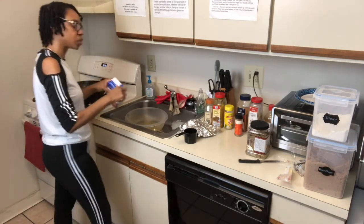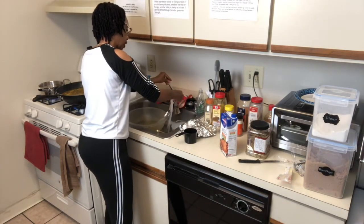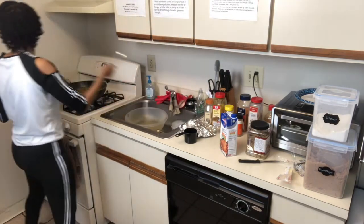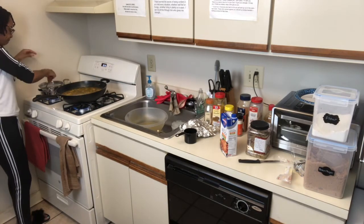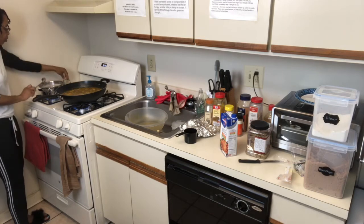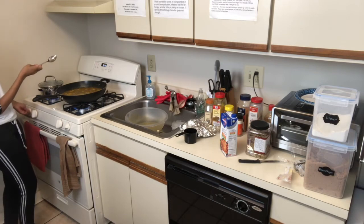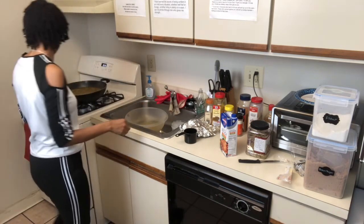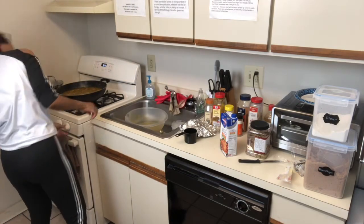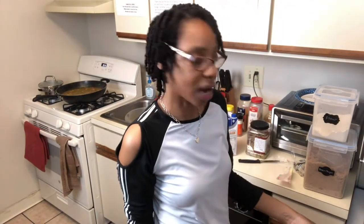So I got my rice on, guys. Actually, I'm going to stir it. Put the top on this rice. Turn the fire down, guys, and let that cook. My chicken is coming back up to a boil, so I'm going to turn that down and let it simmer. And I will be back once everything is done, guys. See you in a bit.